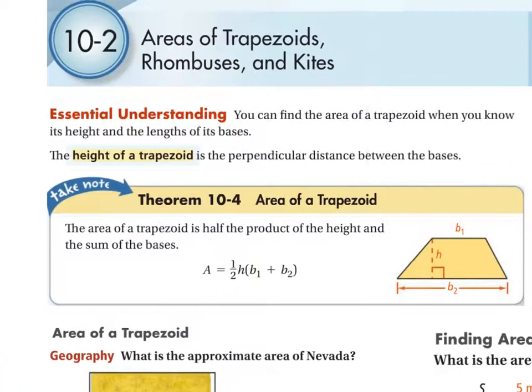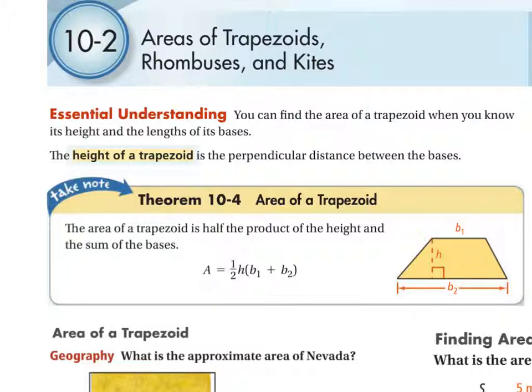So first off, we need to understand what the height of a trapezoid means. Just as a refresher, remember that a trapezoid is a four-sided figure where one pair of sides are parallel, right? And even back when we first talked about trapezoids, we called those two sides the bases, correct? The parallel sides of a trapezoid are the bases. Okay. Well, then the height of a trapezoid is that perpendicular distance between those bases. That's what we consider the height of a trapezoid. Questions, comments?